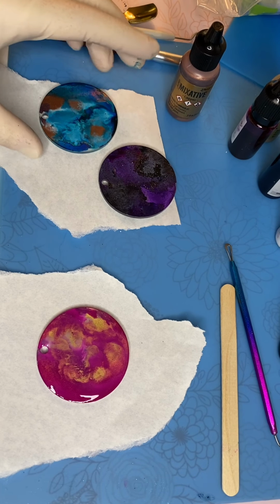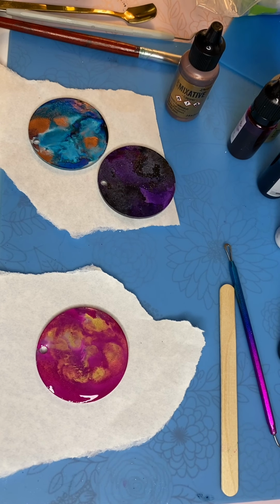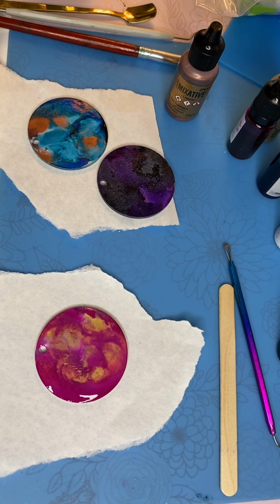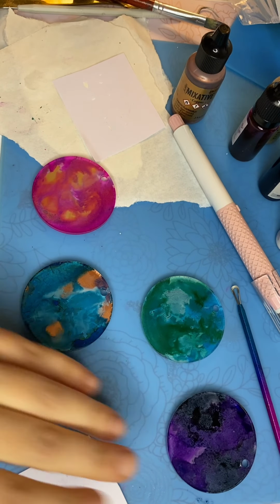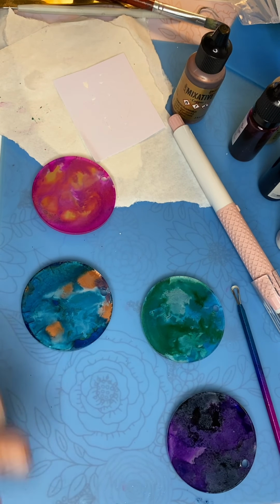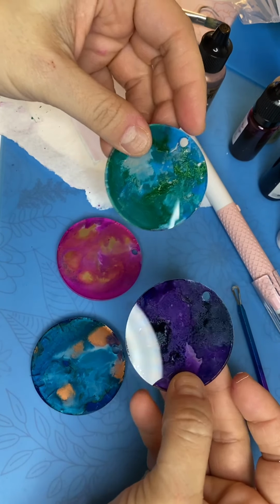I made another one while I was waiting. It still needs to dry, but I did some copper and blue just because I had it out and wanted to make another keychain. So I will be back once these are all cured on the back. Okay, we're back, and I have pulled all of these off. I really like the way they came out.